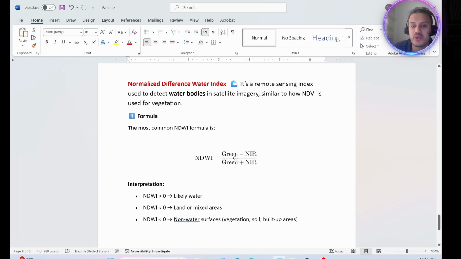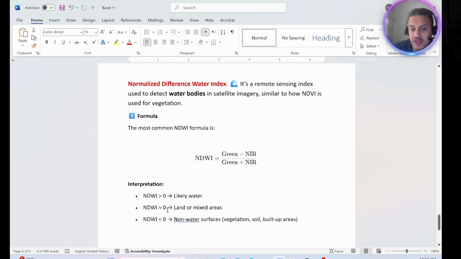So the formula: we use band 3, which gives us the green, minus band 5, which is near infrared. And if we get a water index value bigger than 0, this is likely water.